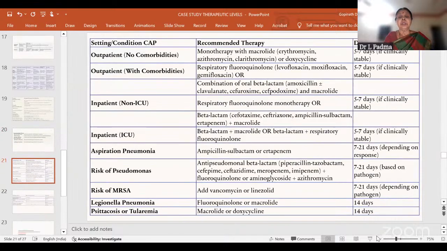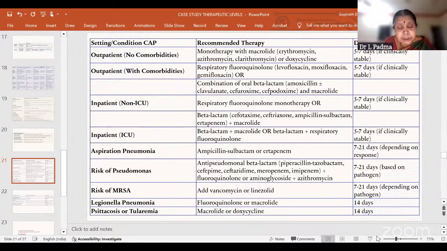Now, regarding CAP, a brief view I thought, because though the patient is not suffering, nowadays infectious diseases have become very common, and antimicrobial resistance is also common. So everywhere stewardship is going on. For that reason, I thought I'll just give you a glimpse of these drugs, where they are used if we have comorbidities or no comorbidities. So on an outpatient basis, with no comorbidities, we normally use macrolides. Amongst the macrolides, we prefer clarithromycin or azithromycin because of the adverse effects of erythromycin.